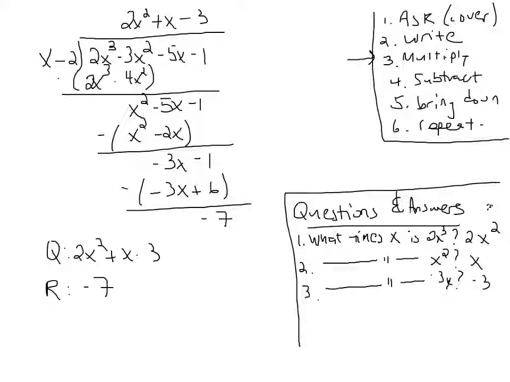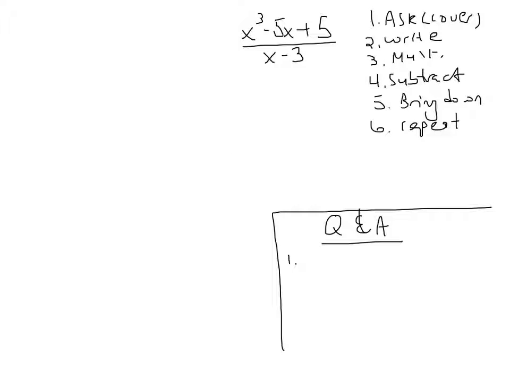negative 7. All right, Algebra Scholars, here's the third and I think final example that I'll do, and feel free to fast forward back and forth through these 3 examples as many times as you need when you're doing the homework, so you have these sort of talking notes in front of you. This last example is just a tiny bit trickier because you'll notice the dividend, the top of the problem, does not have an x squared in it, and we have to handle that carefully.